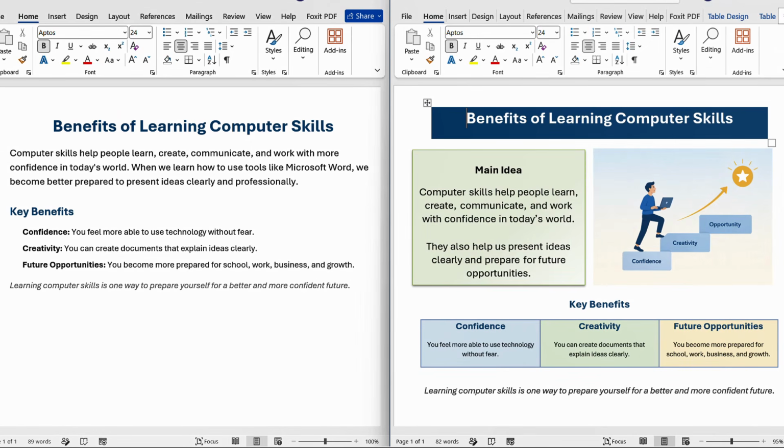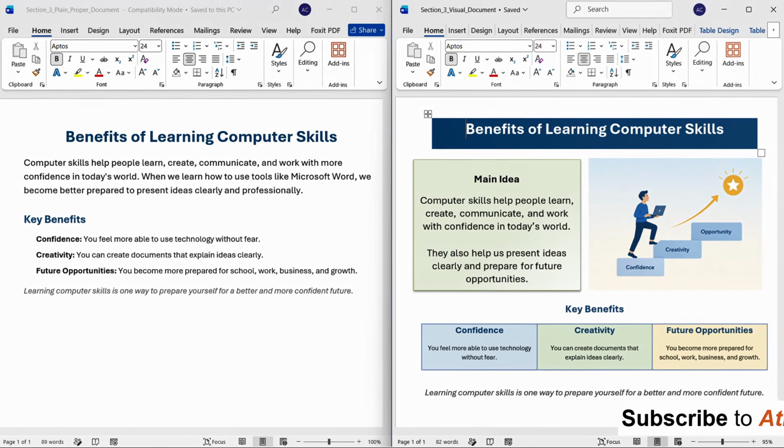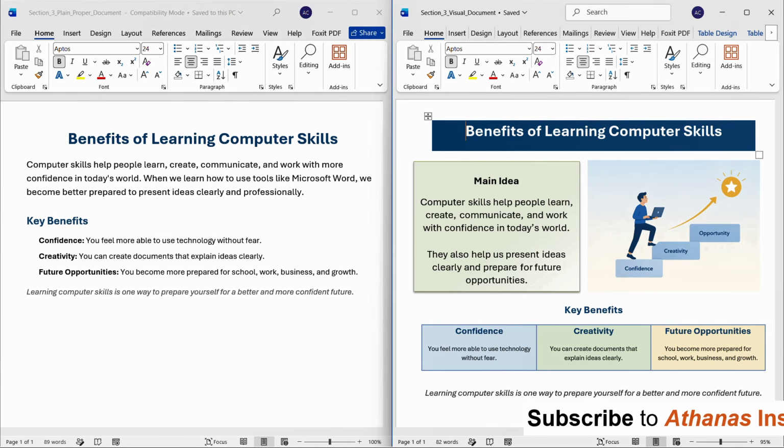Now the left document tells the message, and the right document helps you see the message. And that is exactly why this session matters. This is not just a Microsoft Word skill. It is a communication skill.